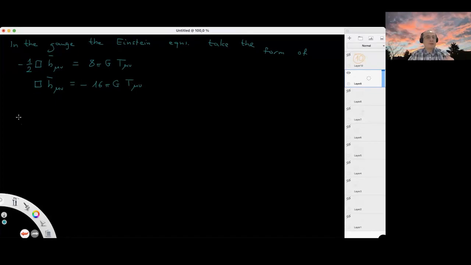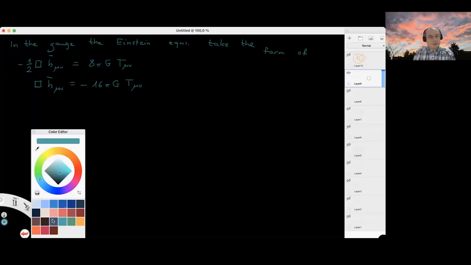So it turns out that after linearization, the Einstein equations just amount to a bunch of wave equations, in practice 10 wave equations for each component of the symmetric tensor h bar, and the source is the stress energy tensor. That's very nice, because a wave equation is something mathematical physics understands very well. So we should be fine with this form of the Einstein equations. It's much more clear than the one we obtained initially.